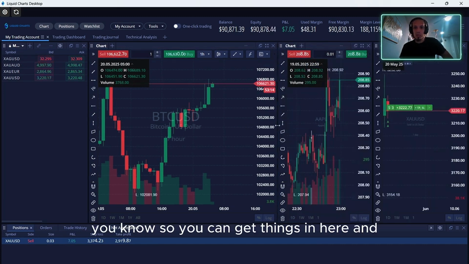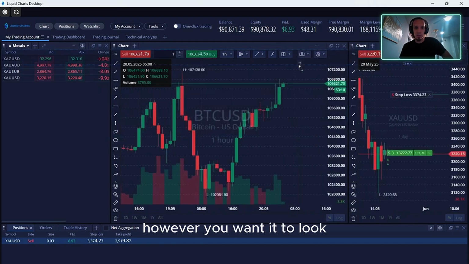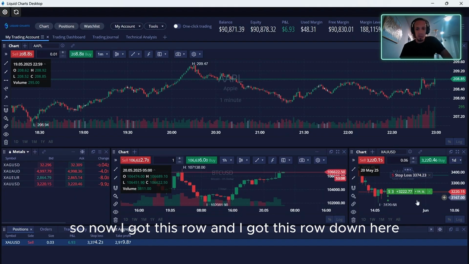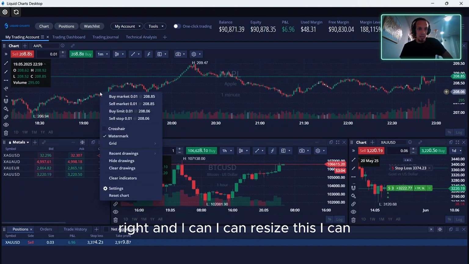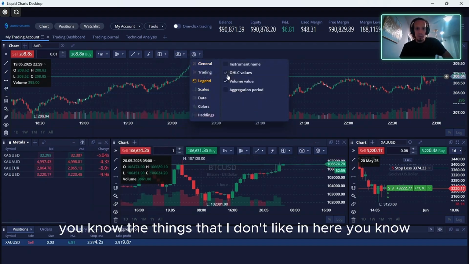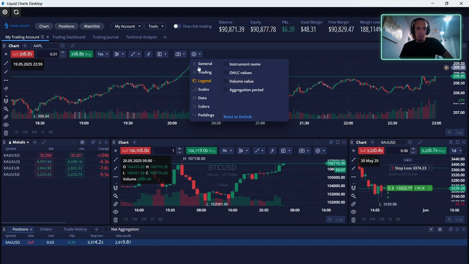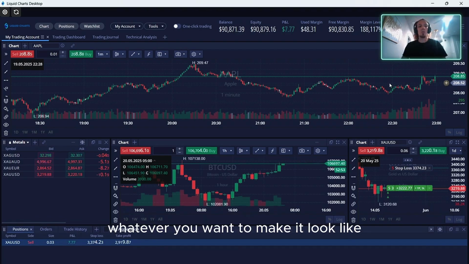So you can really make this look however you want it to look. And I'll drop a chart up here. So now I got this row, and then I got this row down here, right? And I can resize this. I can come in here and go to the settings and get rid of the things that I don't like in here, things like that. You can really make it look like whatever you want.